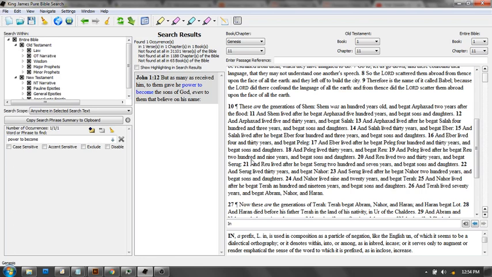The flood begins when he's 600 years old. It lasts for 1 year. We have looked into all this. All right. After the flood, he lives 350 years. Okay. So let's keep that at the back of our mind. Now, having that in mind, how old would Arphaxad be after the flood? He's born 2 years after the flood. So 2 years after the flood, Noah will be 602. All right. While Arphaxad is born.